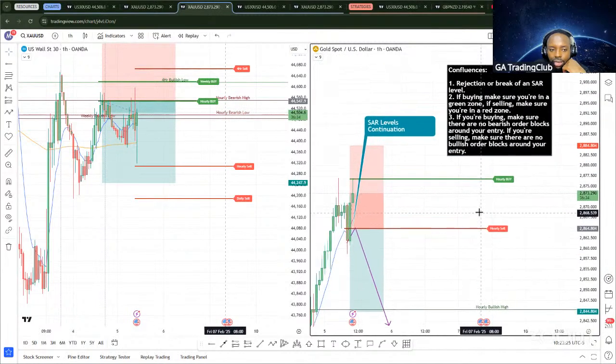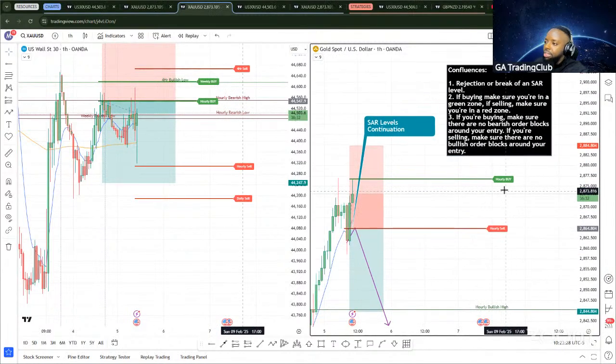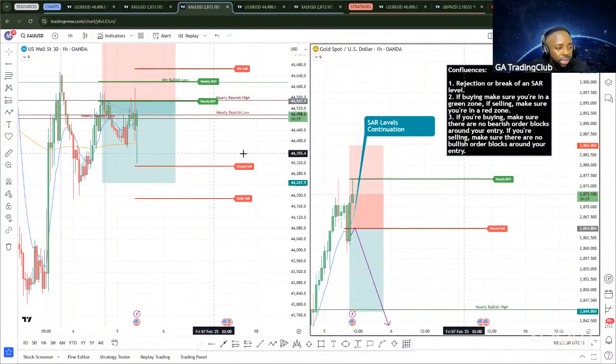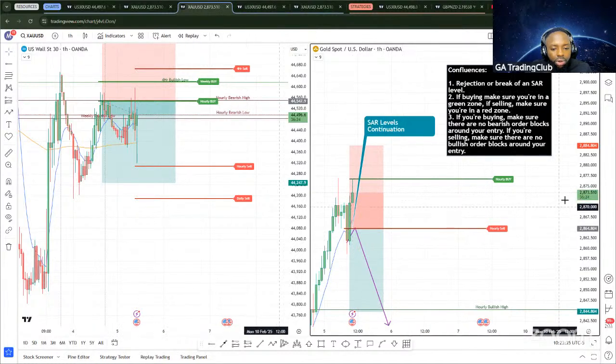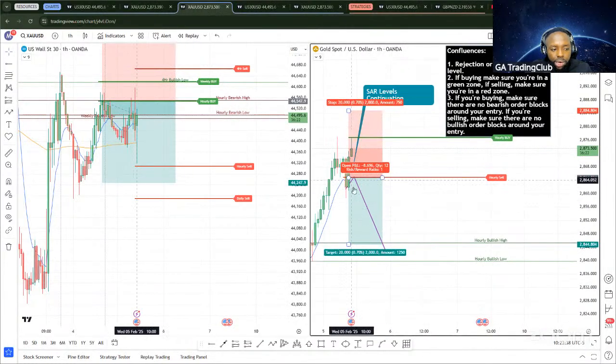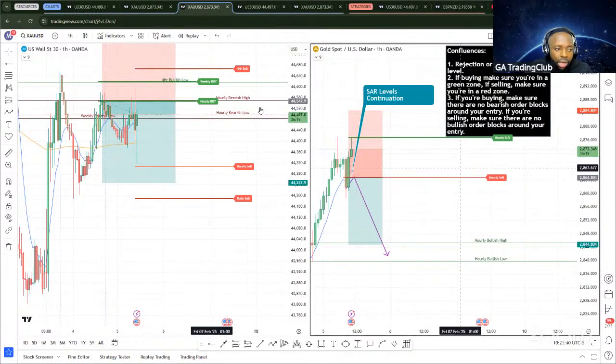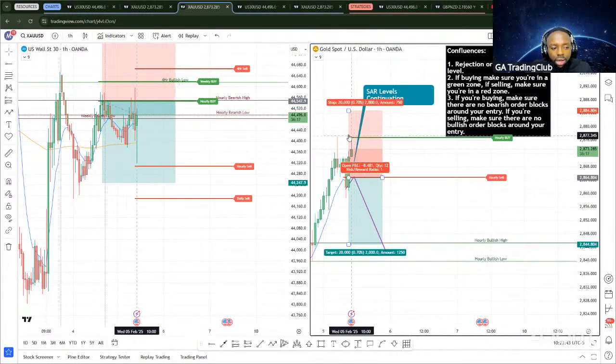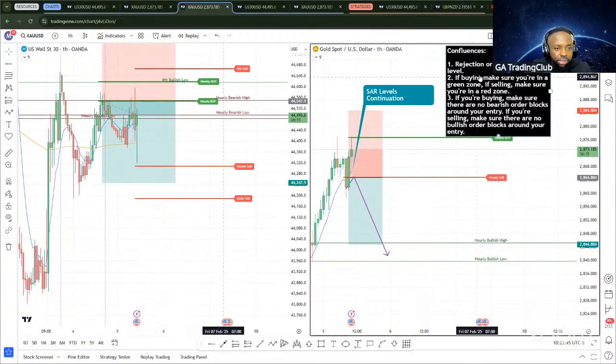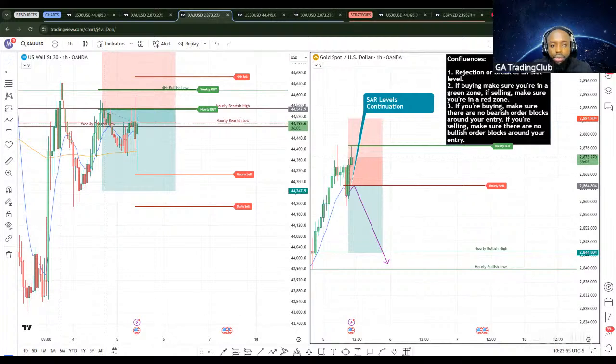So if we don't get that, if you don't see me send anything, just know that some of those confluences did not align. So right now, the only trade again that I'm in is this sell on gold that's based off of break and continuation level. And then if we do get the other one, for 2876, I will be taking it on most of my accounts. Oh, actually, only the accounts that I have for gold, because nowadays I don't really mix instruments on most of my accounts. But anyway, that'll be it.